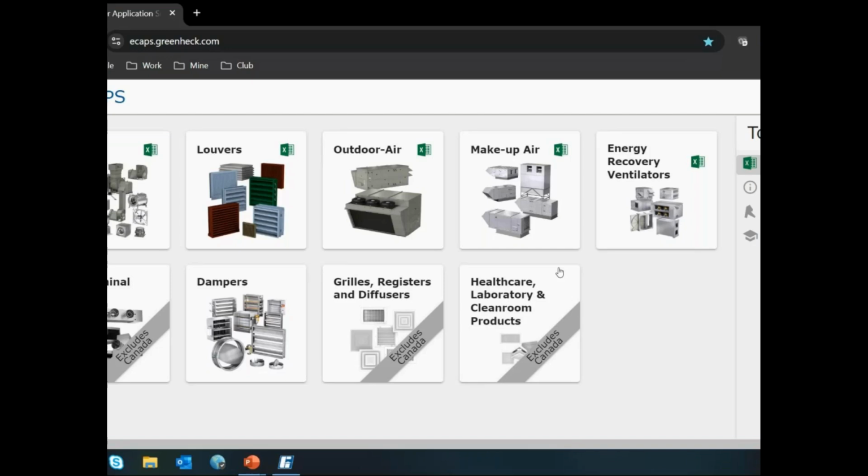I want to just emphasize really quick. He just mentioned this, and I'm gonna say the same thing. eCAPS is a great tool for engineers and contractors, if you're interested, in design build, to do a 0 to 80% selection. So you're kind of trying to identify what product you need, and it'll do a really good job of funneling, like he said. And then CAPS, which is what the reps use, will really build out every little detail on that fan, every accessory possible, every coating, whatever it may be, is configurable within CAPS.